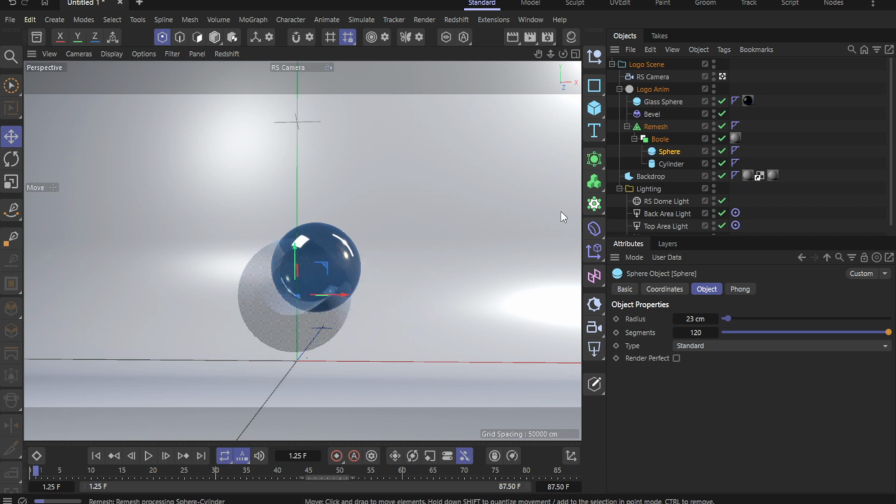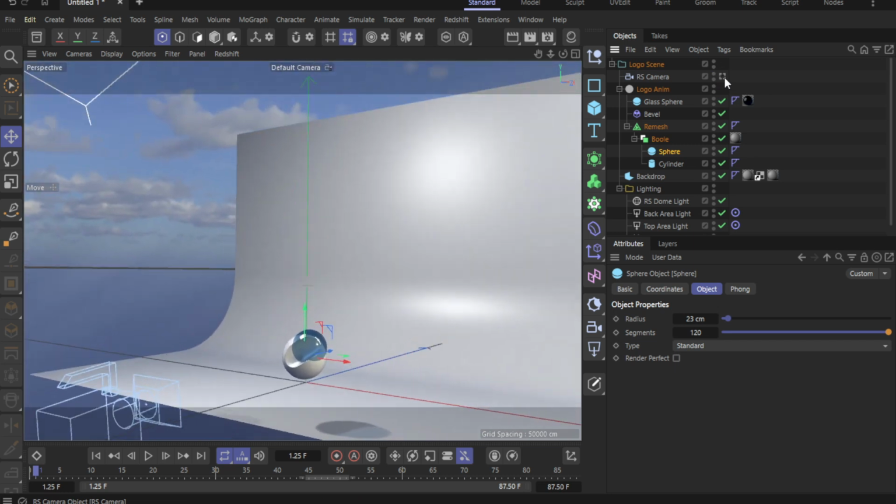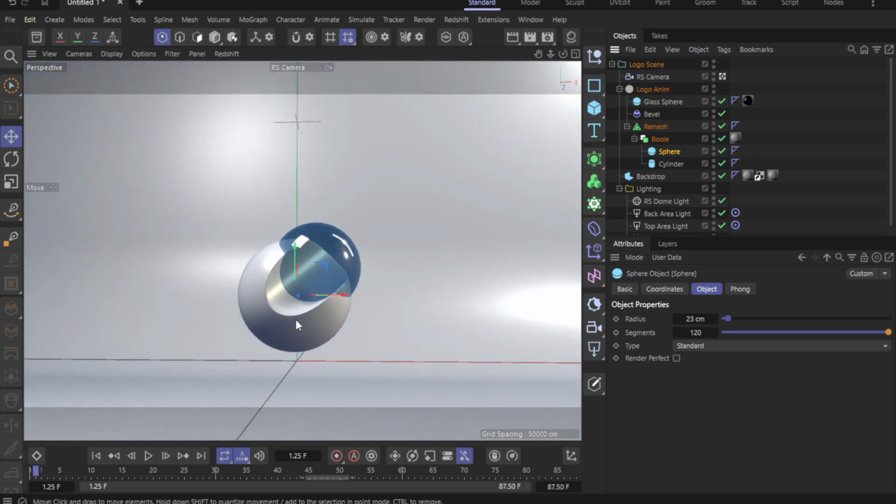To refine how each clone looks, switch to the Transform tab of the cloner. Here you can adjust position, rotation, and scale for every clone at once. If you're cloning onto a surface and the orientation looks off, tweak the rotation, especially the P-rotation, to align clones correctly with the target's surface direction.